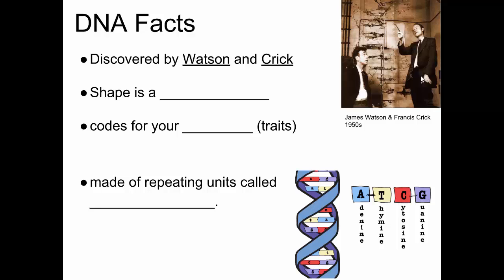Was it a single helix? Was it a triple helix? And she had taken this picture, she hadn't published it yet, and somebody took the picture and showed it to Watson and Crick, and from that picture, Watson and Crick were able to determine that it's a double helix. And they published their findings, and they didn't give her any credit for it. Would they know that she took the picture? Yeah, I'm pretty sure. That does happen, though, from time to time. And especially back in that time, it was very difficult for women and minorities to get recognition or to even publish things that they found.